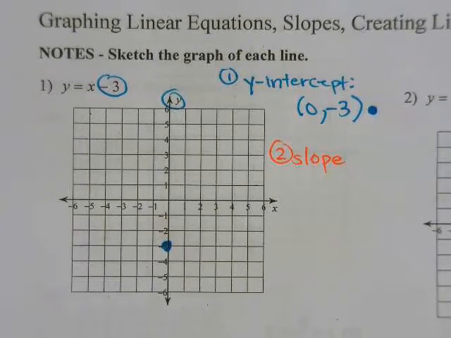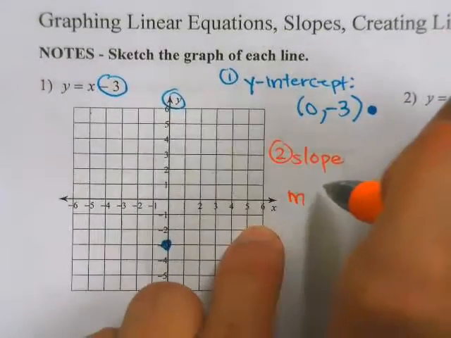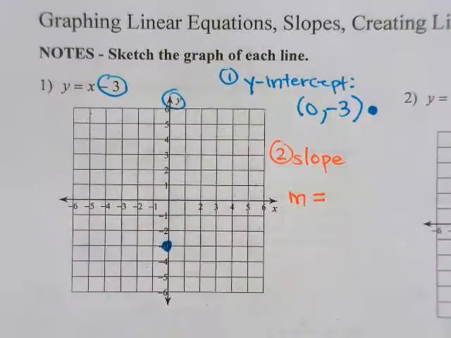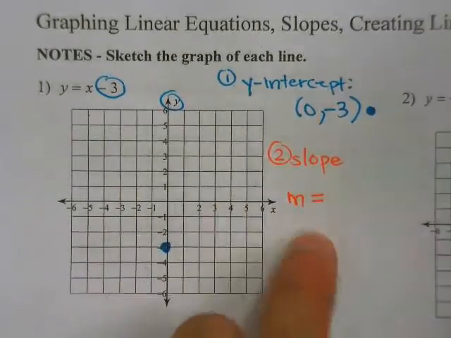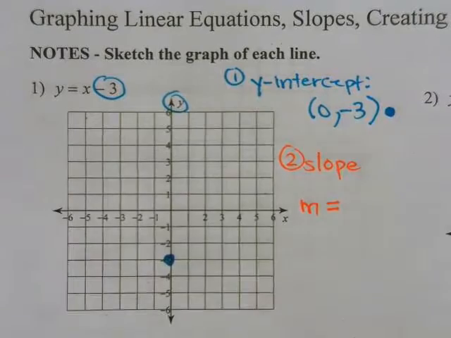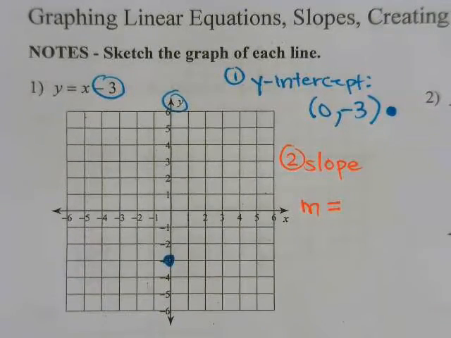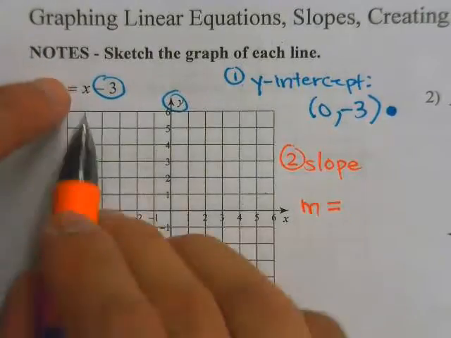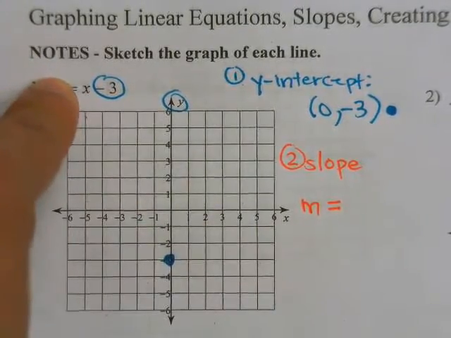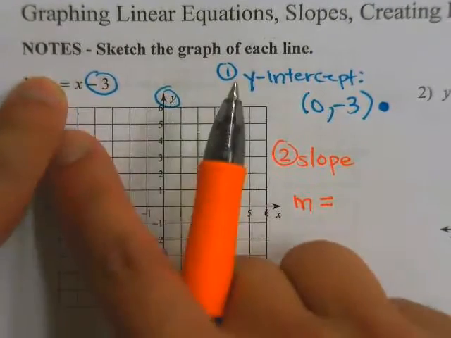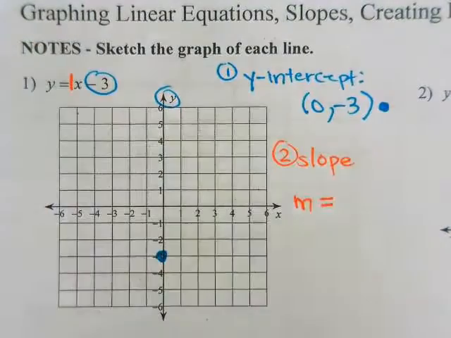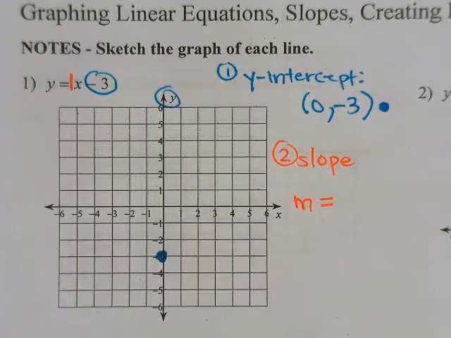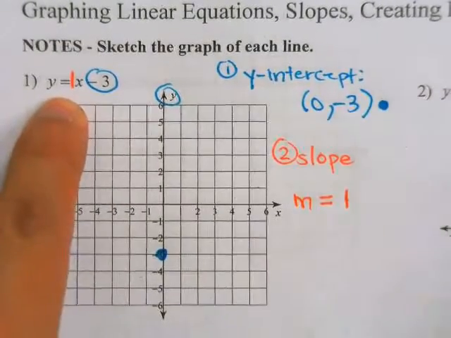Second step, you're going to get the slope. Your slope, again, from your middle school or your 6th or 7th grade, uses the letter M. That number, you're going to grab it where that x is, the coefficient, or the number by the x. But students, we do not see a number in front of the x. And don't worry if you forget, it's okay. What number can we assume is in front of the x? Very good. 1. Because there's one x. There's one of them only. So we're going to grab that and put that there. 1.